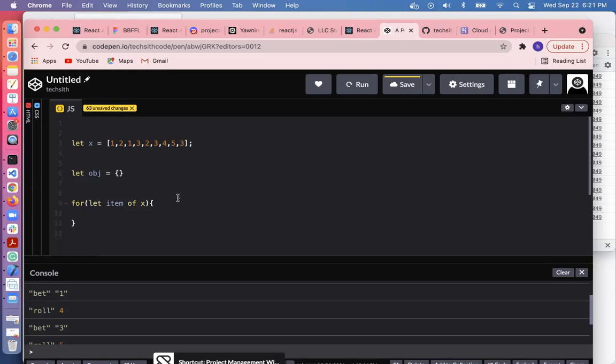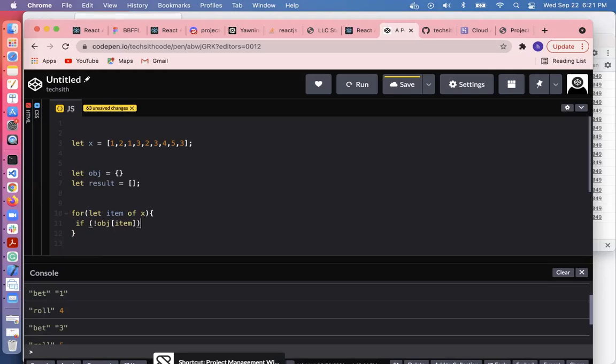Then I would first check, I would say, if object has it inside that or not. If it's not inside, then I would add it to the result. So I would say if not, which means I have not seen it first, right?